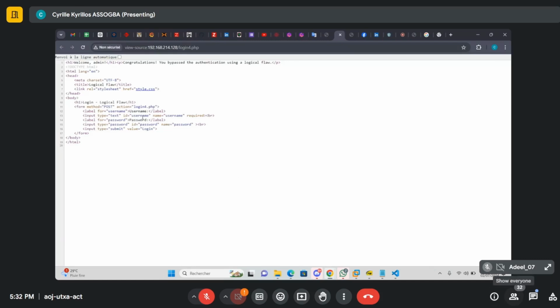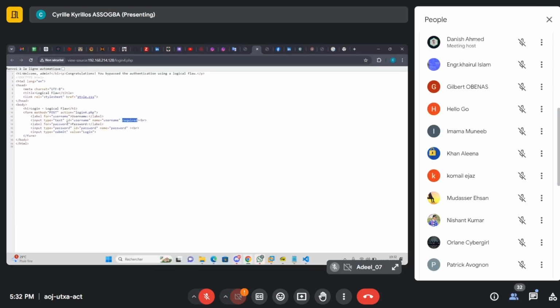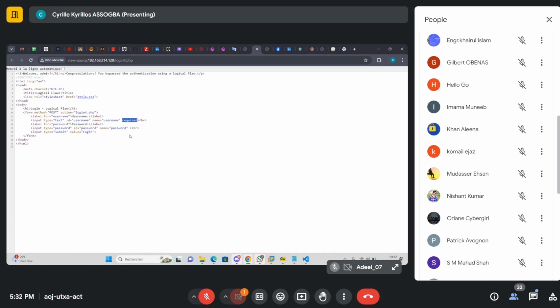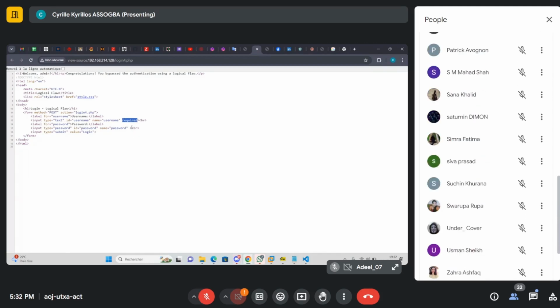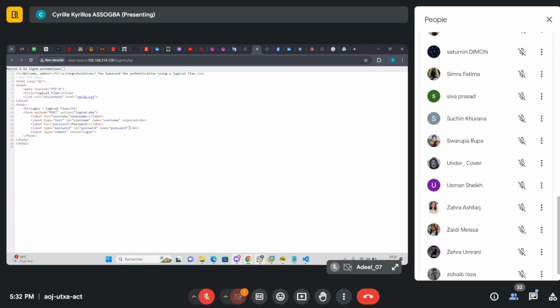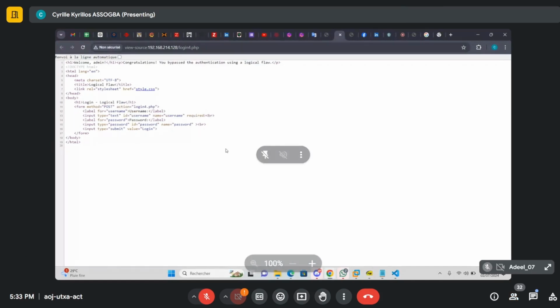Here we can see that the developer is asking us to put a username, but the password is not required. So if you have the right username, which is admin, we can authenticate with a blank password. I hope you have understood.